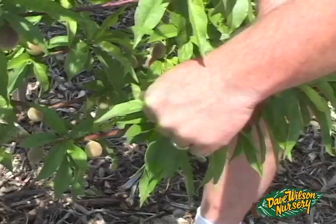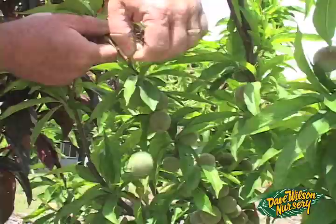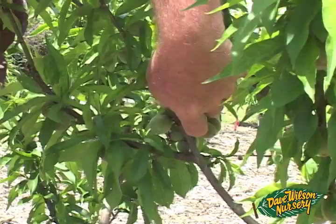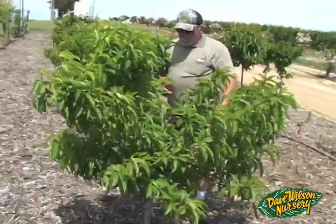I can leave a little more fruit down where the branch has more supporting ability, but I want to take off almost everything at the tip. Take off all the doubles — they're too hard to harvest and you'll always have split fruit problems. Leave one, two, three fruit on that section. Always look for the smaller or damaged fruit first, then your doubles and triples. Thin heavily and early, especially on a young tree that ripens early in the season — too much weight can cause branches to break and the tree to self-destruct.